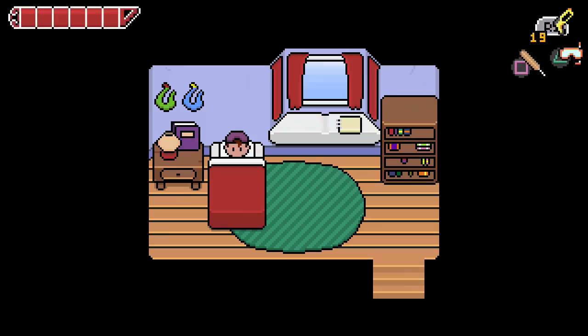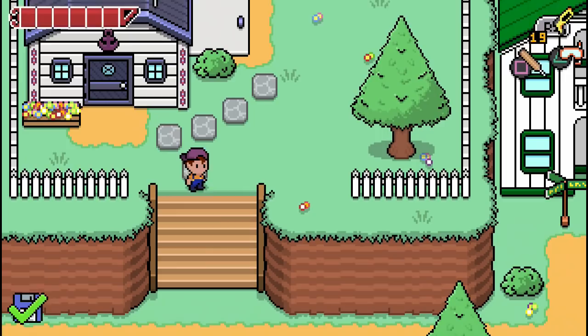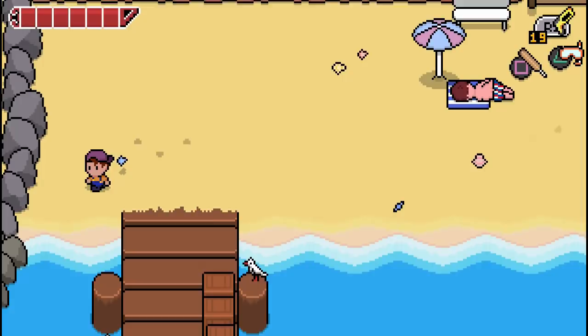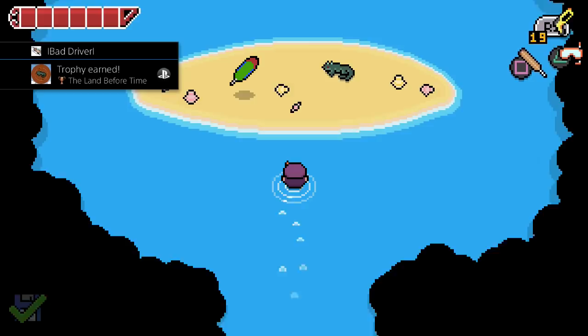Back at Grandpa's house. Finally, with the new toy, the snorkel, we have access to some new secret areas in the game. Head all the way down to the beach. Jump in the water and exit west. Against the cliff is a small cave you can enter. Once you swim a bit into the cave, the trophy will unlock. There's also another feather here.